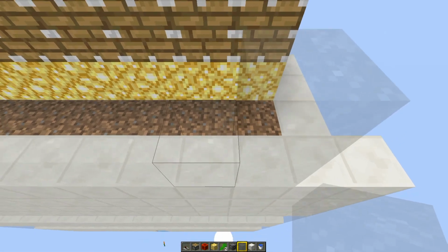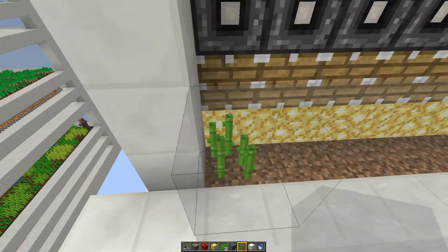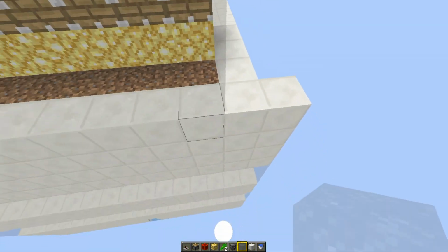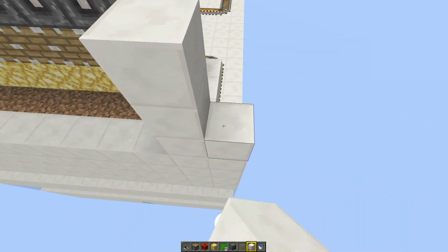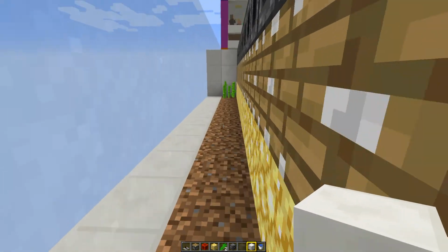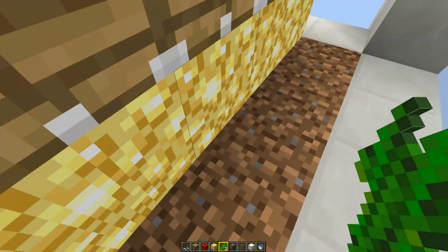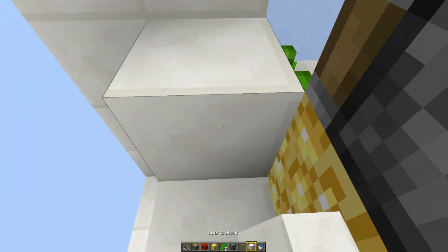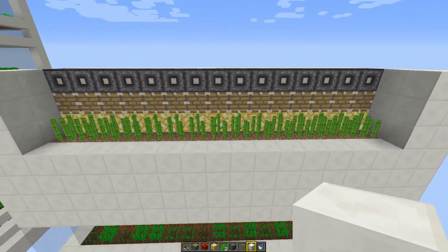If you want all of this to be glass, then you can. It doesn't have to be half glass with the columns at the side being out of quartz or your block of choice. And then just pillar up the sides to neaten it off. Now, before you completely fill in the sides, you need to go in there and plant yourself some sugarcane. And then finish it off at the side by putting in some blocks. Now that's the first section of this module done.